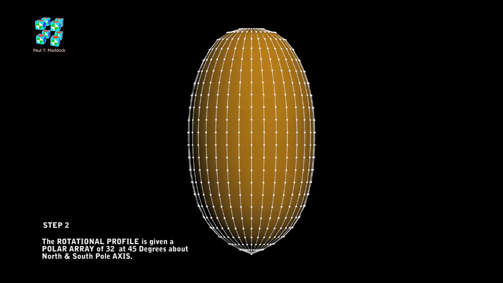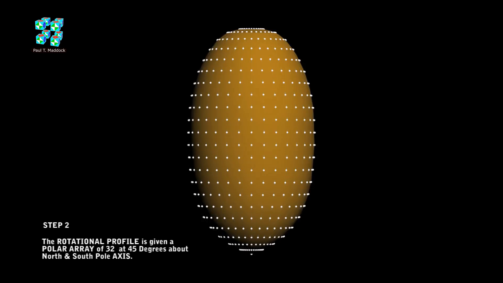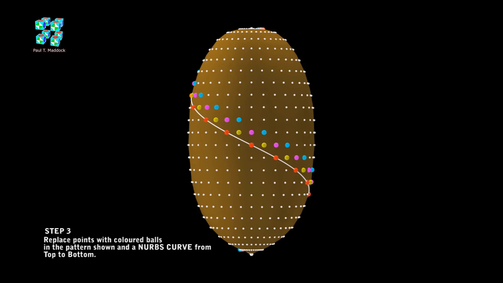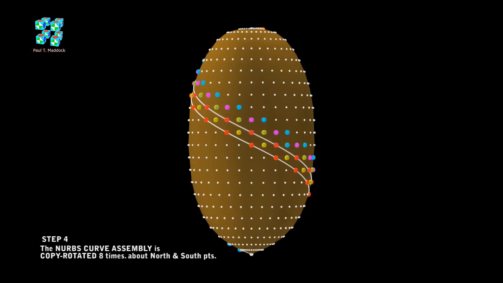We don't need them 32 curves anymore. So now we have 21 rings of 32 points. Our next job is to copy colored balls to them points in the pattern that I show. This swirl goes from the point on the top to the point in the bottom with the swirl.